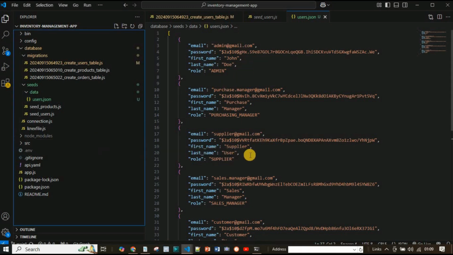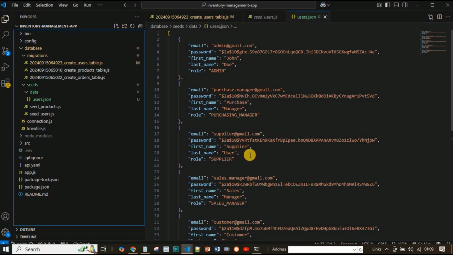You can see the password is encrypted. Storing encrypted or hashed passwords in a database is crucial for security and data protection. If an attacker gains access to the database, they won't see the actual user password. Instead, they will only see the hashed value, which is nearly impossible to reverse without enormous computational power. We also apply one-way hashing. Hashing is a one-way function, meaning once the password is hashed, it cannot be converted back to plain text.